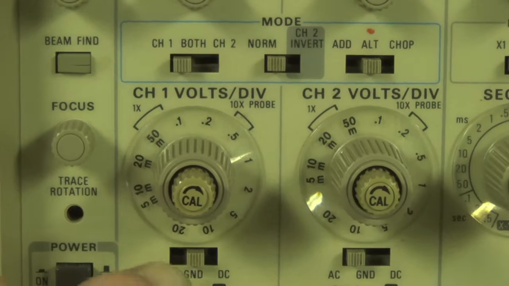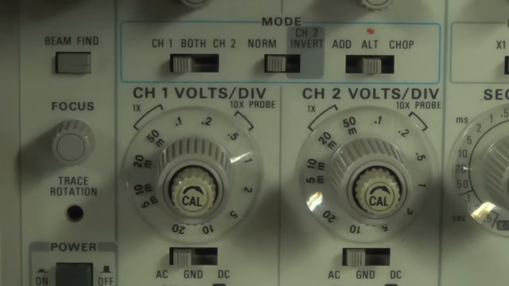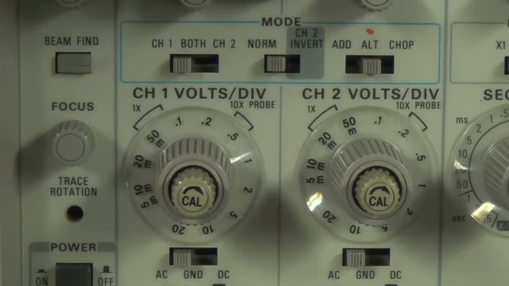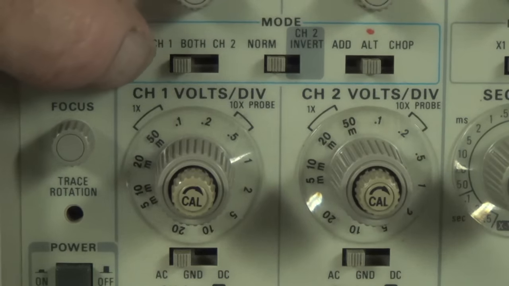Okay. Right here where it says AC ground or DC, go to AC because square waves are alternating current. We're going to tell the oscilloscope it's going to see a form of AC. Over here, it says mode. Now mode is one of those terms that can be a little confusing, but it really doesn't matter when you think about what each of these switches says.